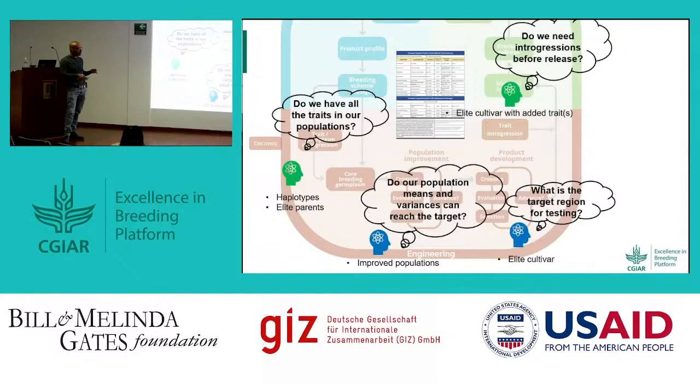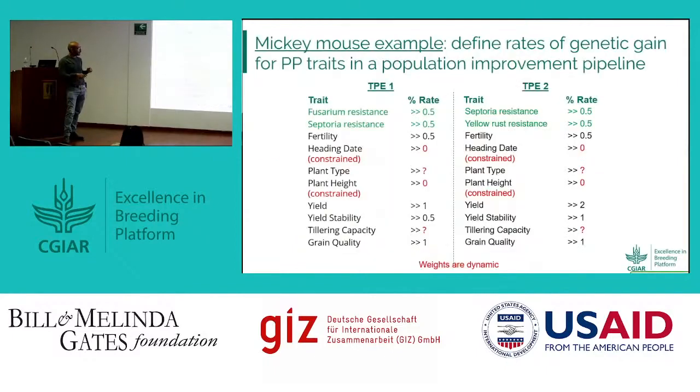But if you are in this part of the process and you are the product development breeder, you are not being asked to produce genetic gains. The product development breeder, normally they are asked to just basically give those nominations of the elite varieties, right? So what are those materials that really can make it to the market or that basically meet the product profile? So these people just send it later.